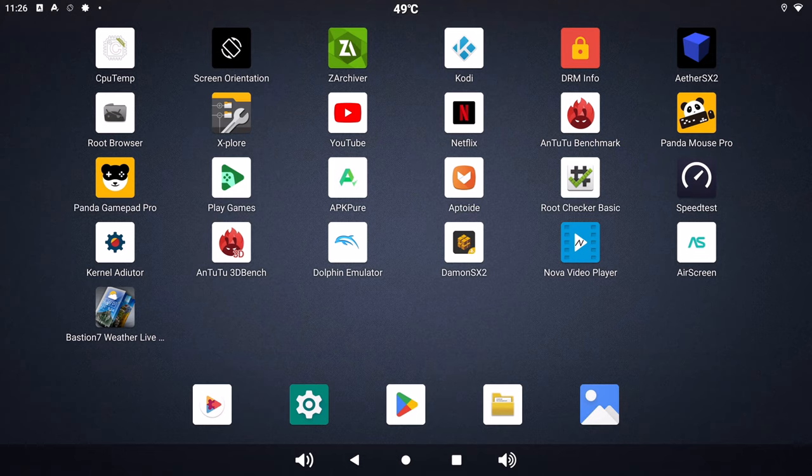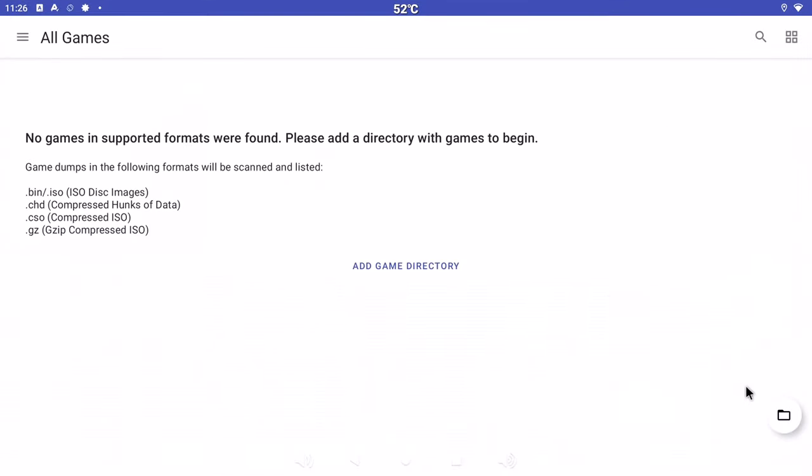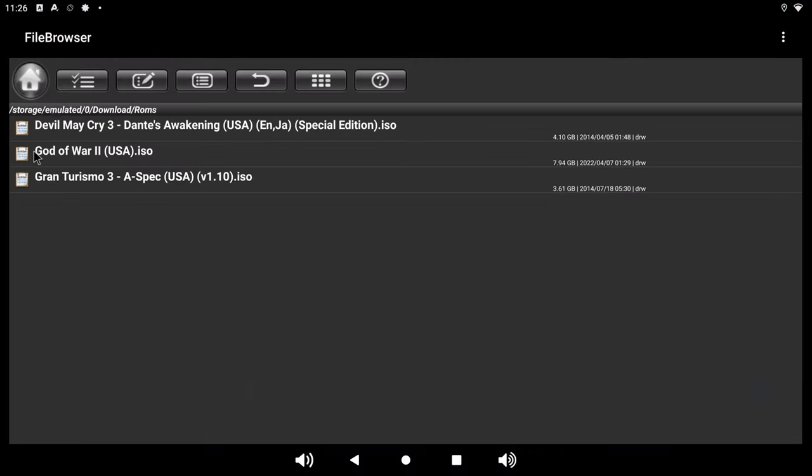I attempted emulation gaming but was unsuccessful because Khadas did not allow editing of root files in this firmware. So copying or loading of ROM ISO files to the Aether SX2 directory was denied.